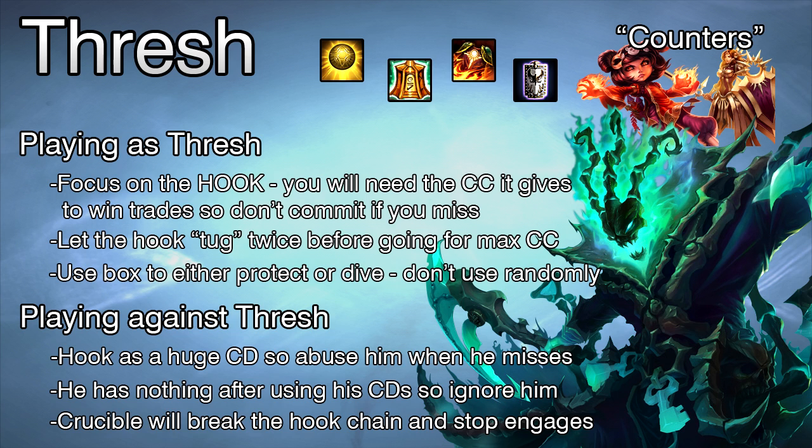So when you're playing as Thresh, you really want to be constantly asking yourself, can I hook someone now? Now the easiest way to lose a lane on a Thresh is to engage after missing your hook. That hook gives you quite a lot of CC time, and missing it is just kind of asking for trouble.